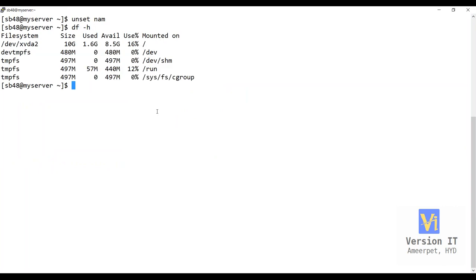Available is 8 GB. So let me create a file. dd is a command where you can create a file of whatever size you want. I want to create it with if equal to /dev/zero, of equal to ddfile. I'm just giving ddfile. bs is equal to 1 MB, count is equal to 500. That means 500 MB, or 5000, which is 5 GB. Let's see how much time it takes.